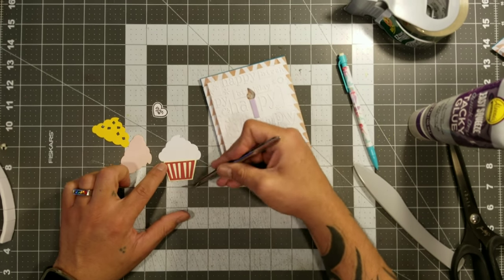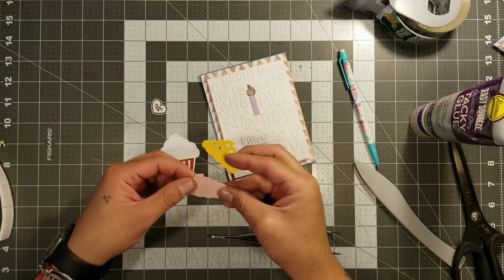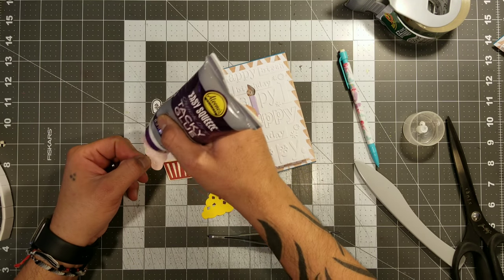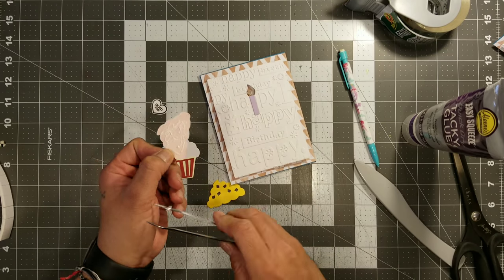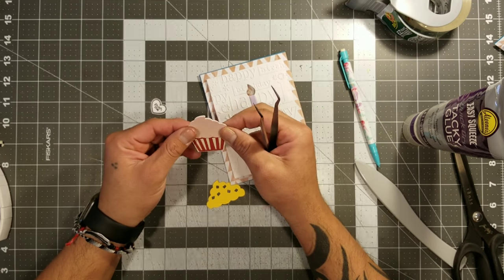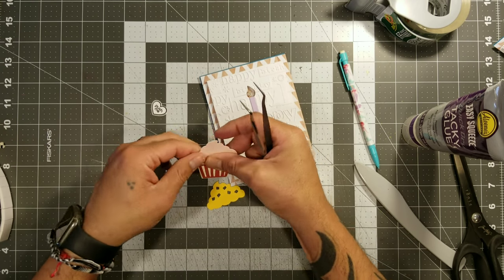So right here, I'm just gonna make sure that everything is attached properly. And then we are going to add our little pink frosting, because that's the bigger piece that goes on that base. Then you just add the little yellow frosting on top of that. I like how that yellow frosting has those little square cutouts, so that it kind of makes it look like little pink sprinkles are on your frosting. You'll see. It's gonna be very cute, mijo. It's gonna be very cute. Yes.